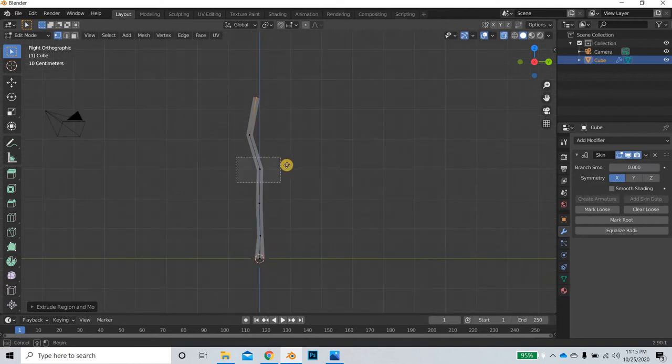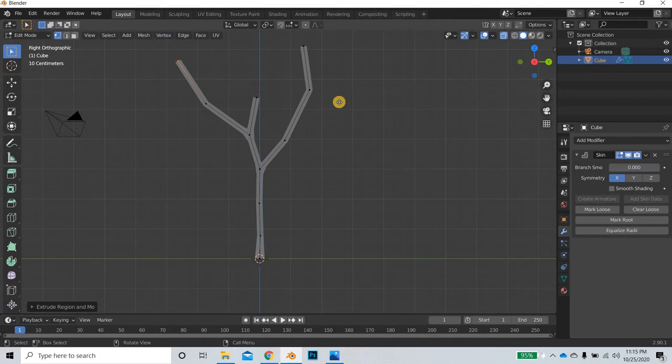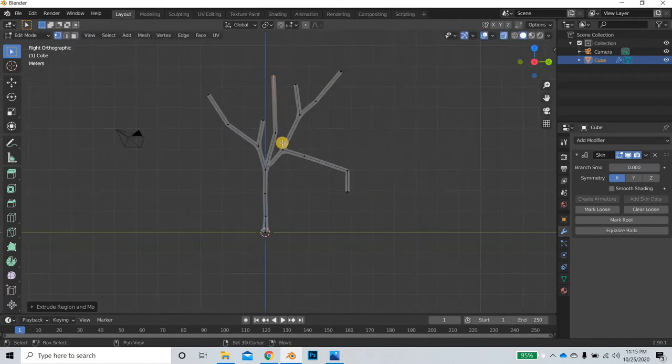Okay, so I will prune the tree from here, and then it can go, so you can go crazy with this. So maybe a branch is coming down, maybe another branch is forming from the middle.